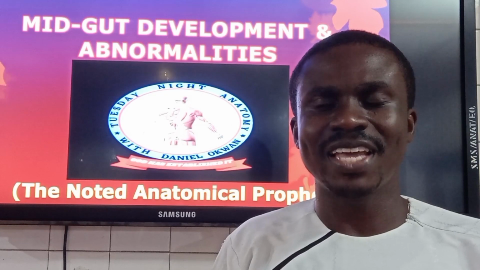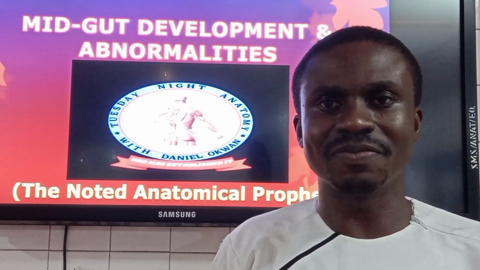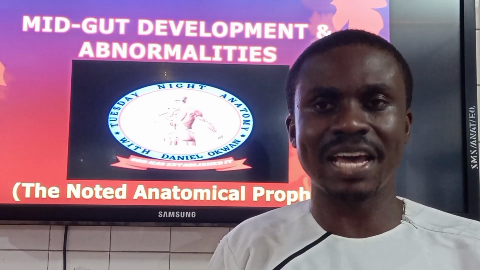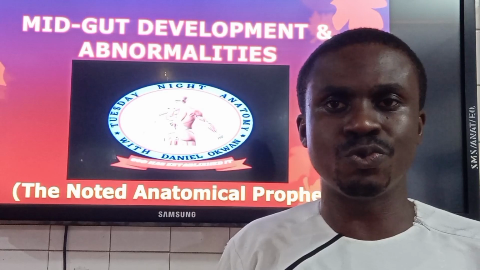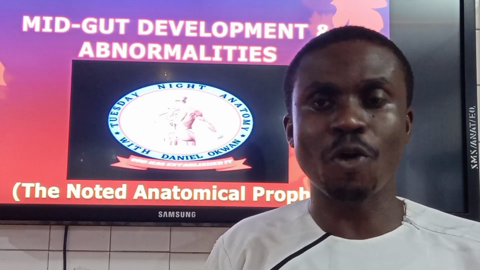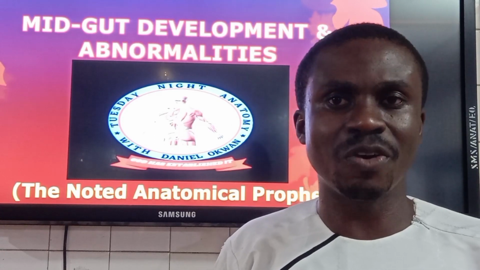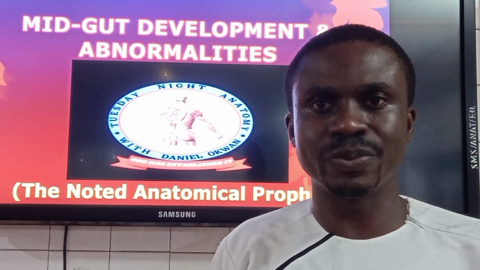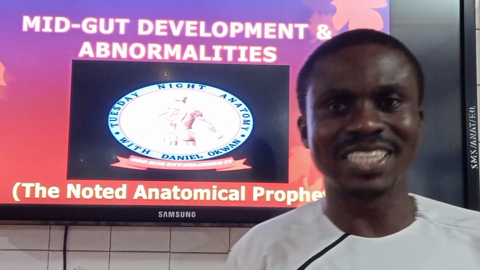Today's section, I take you through some important images regarding the concept we treated just last week. My friends, importantly, I want to take you through the congenital anomalies that may be associated with the embryonic development of the midgut loop. And so, without wasting my time, let's set the ball rolling.